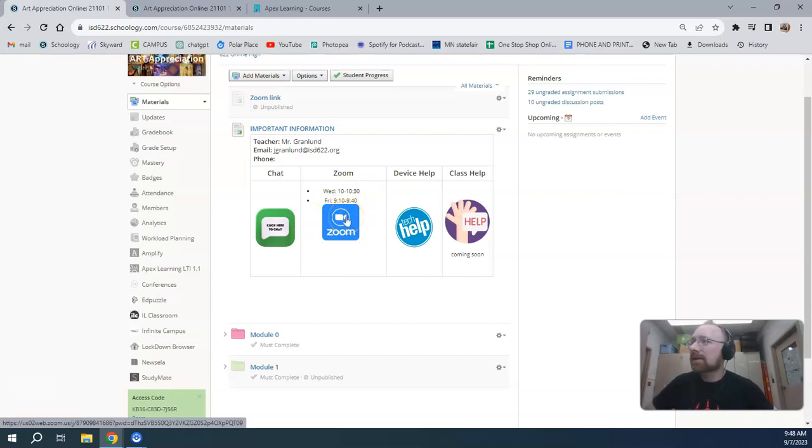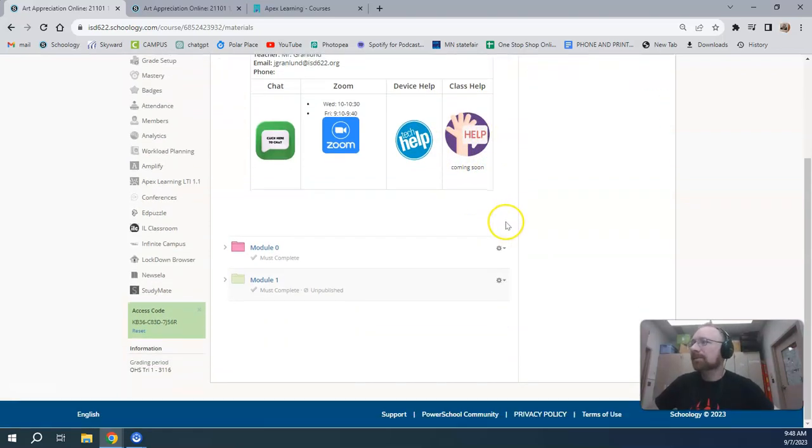If you click on this link, it'll take you right to the Zoom sessions. If you have any specific questions about your device, there's an FAQ here. And this class help section is coming soon, but I'm going to delete this for now, and once I work out all the kinks of how it's going to work, you'll see this pop up again.